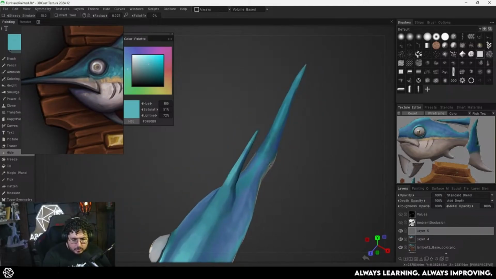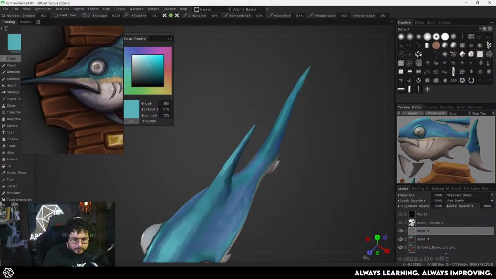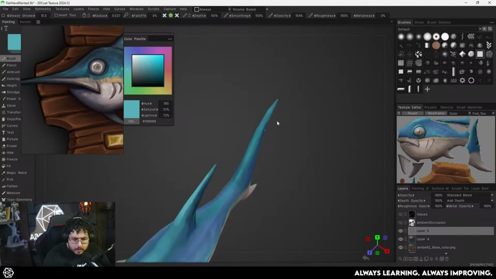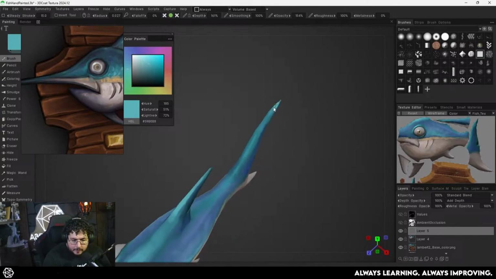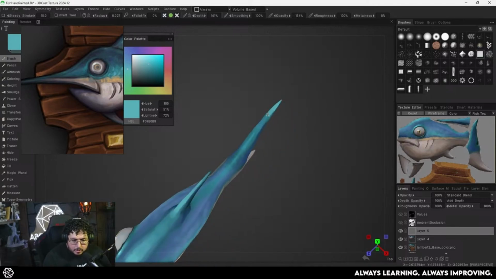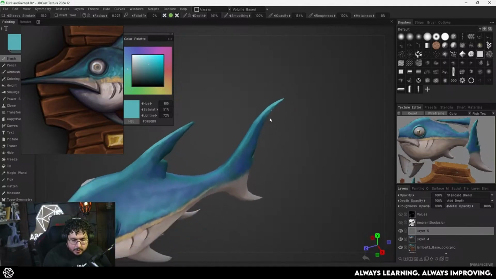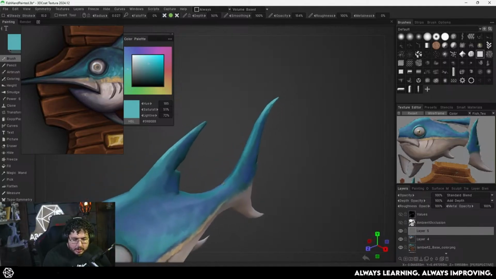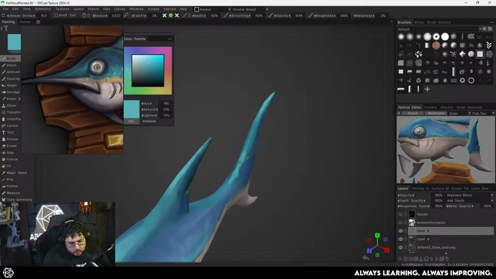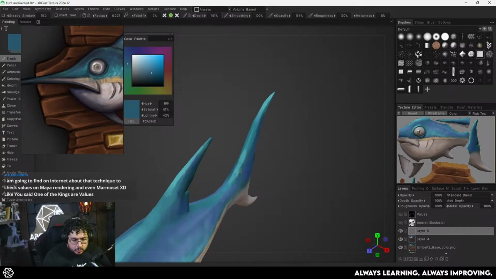Oh, back to brush. For instance, here I'm gonna go just to the very, very high points of the tail, which is the area that would catch the highlight glossiness a little bit more. And we can add a little bit of that over here as well. But you need to imagine that this is again like a gradient, so not everything is going to be highlighted.